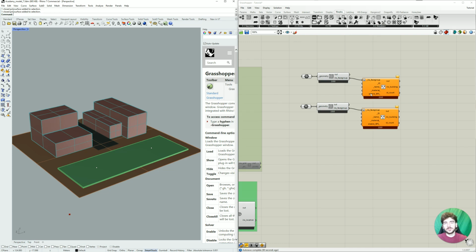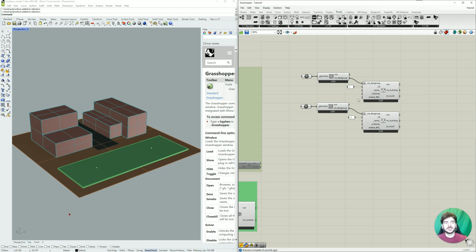Now, what is also very important for ENVI-met, we need different IDs. Every building has a unique ID, and you have to really keep track that it's unique, so it's properly assigned. We're just gonna give this the ID 1. IDs are numeric values, so we just give it a number, and let's assign this ID 2.